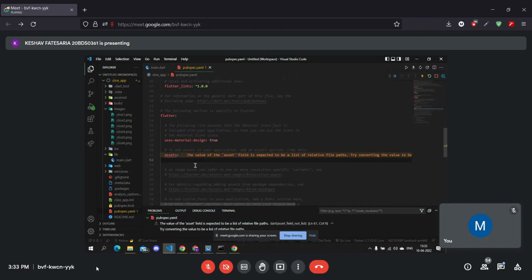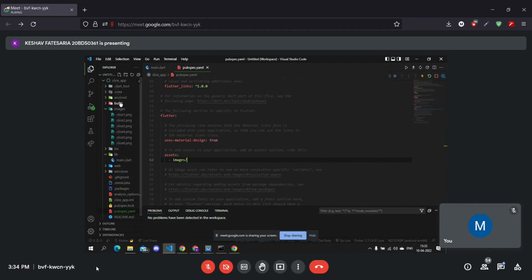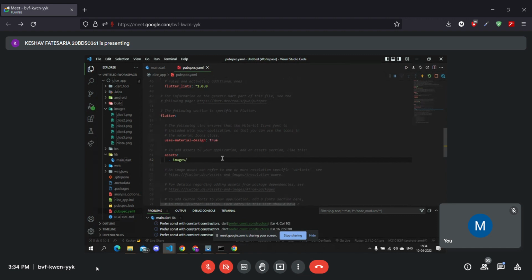So suppose I'm under the assets folder now. This signifies that this has a folder under assets, and under assets I have to add images. So I'll add the images folder under my assets. This adds all the images which are present here into my Flutter project, and it actually tells my compiler that these are all the images which you have to fetch when you'll be coding.